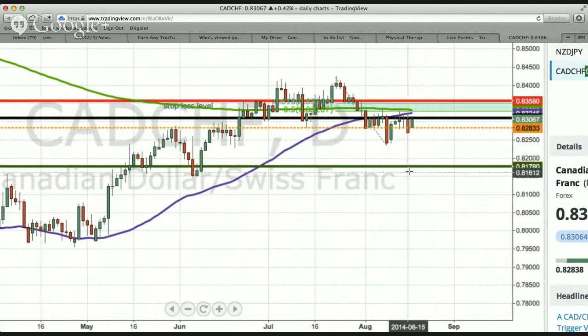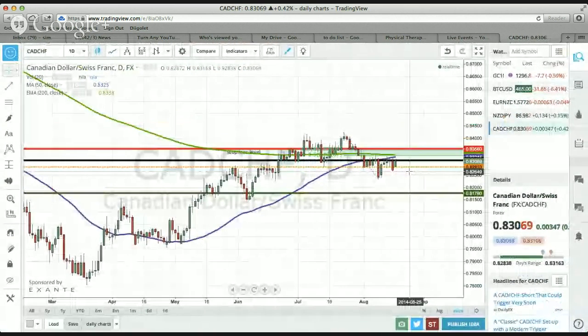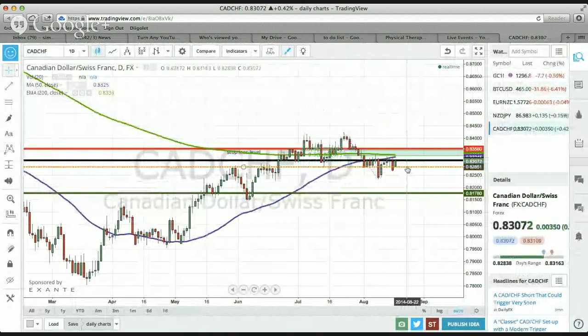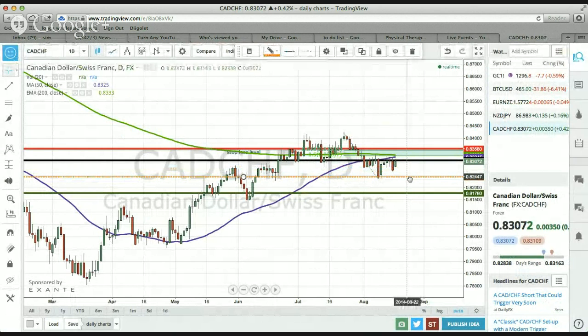Oh, actually, well, I did have this orange line here, but I really think that's a little close. I think I should move it down here. I think that's a better spot to put it at. And that's based on this price action, this level here, obviously this candlestick here, and down here. So I am moving the de-risk point down a little bit, 82.42.